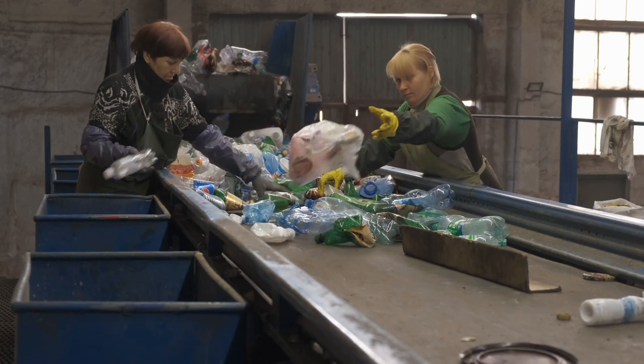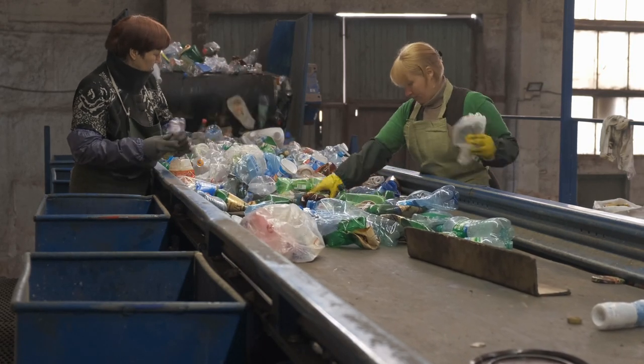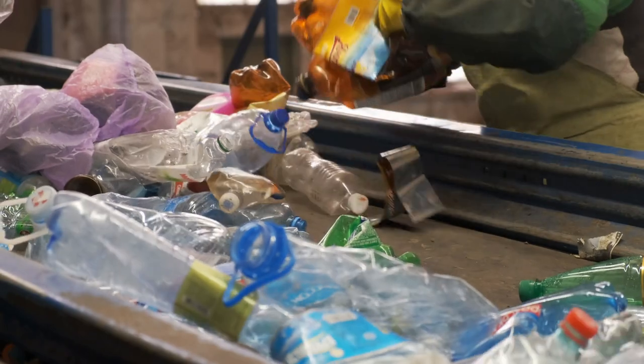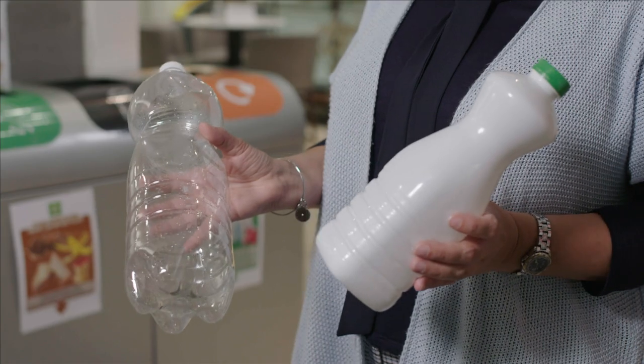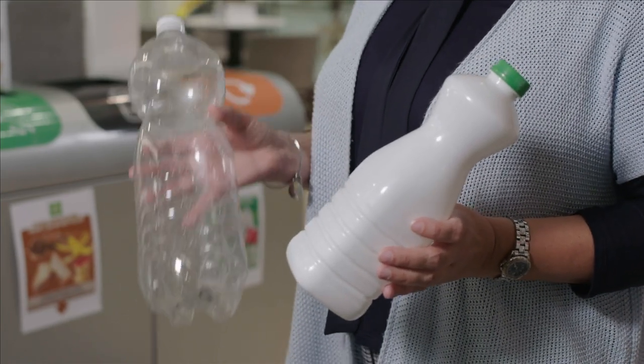To create packagings that protect those products, the functionality had to be changed. The infrastructure for recycling wasn't designed to cope with this complex packaging, so effectively it hasn't caught up with the innovation in packaging. In theory, all PET can be recycled, but some PET is more difficult than others.